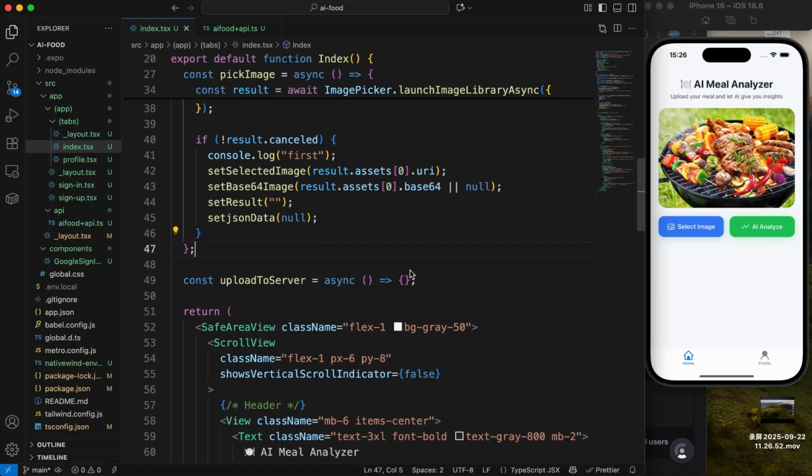So now we can call the API. Upload to server.